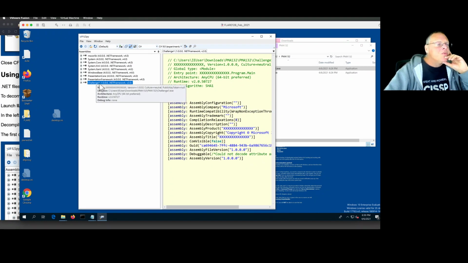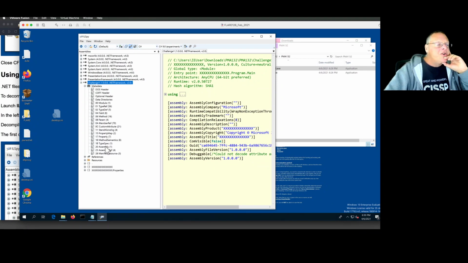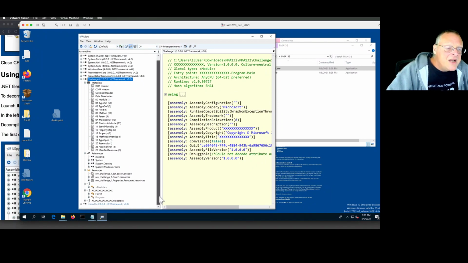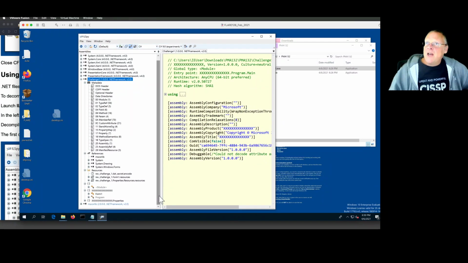So over here is challenge 1. It's a .NET framework, and so it is just a tree-structured object here. All the parts you can see are just here. And as we're going to see, the important thing for us is that the source code is included. .NET is a language-independent bytecode. So you can write Visual Basic or you can write C++, compile it to .NET and get the same results.